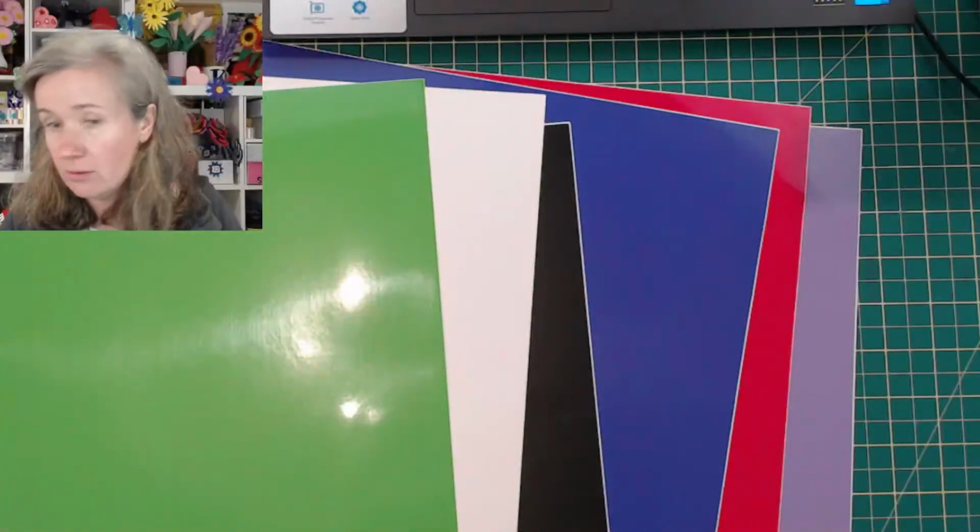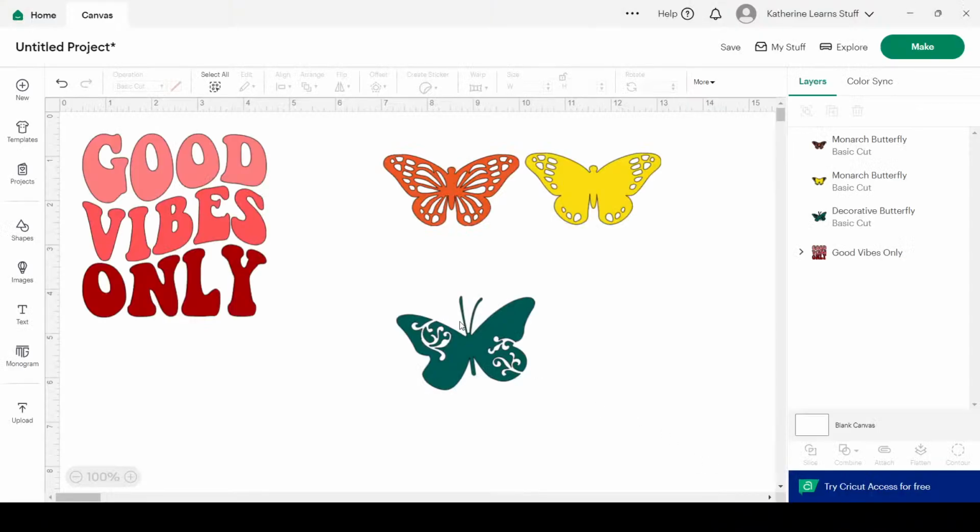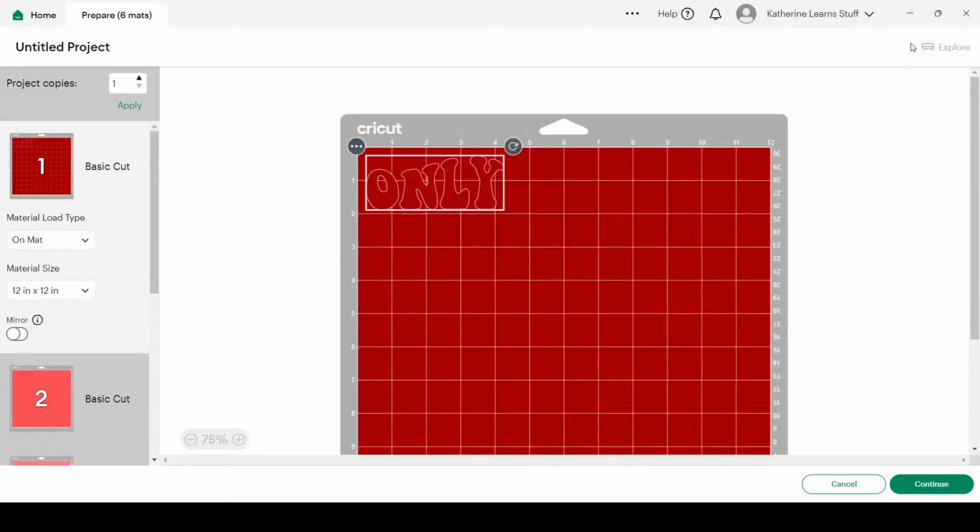So we're going to go back to Cricut here for 1 second so that we can make sure that we're printing this in order like we should be, because bear with me as I'm just trying to organize a few cutting mats here before we get carried away. So you're going to get to just look at my Only Good Vibes page for a moment as I try to stick everything down. Now, I said a second ago, I don't have sticky mats, so I'm using my green tape to tape all this stuff down.